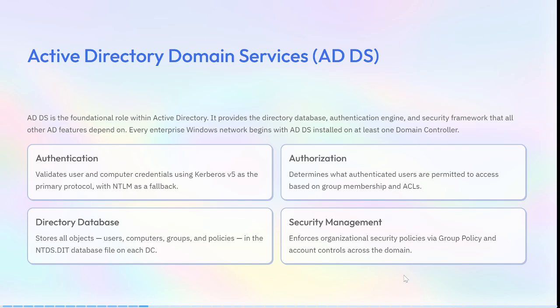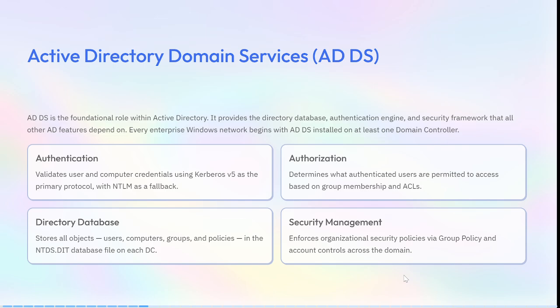This Kerberos is the authentication protocol. It handles all authentication tickets. Without ADDS, there is no domain, no centralized login, and no group policy enforcement.